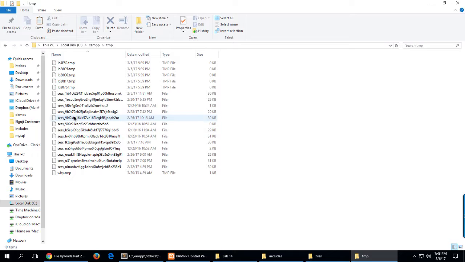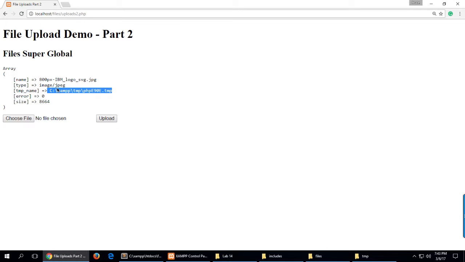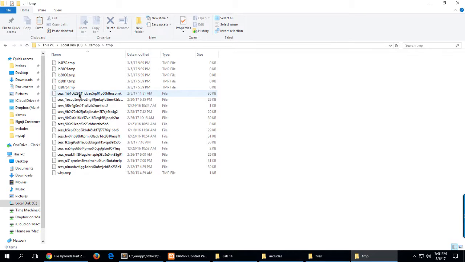Let's go back here. c:/xampp/tmp, and then php E9 whatever. Let's see if I can find it. Maybe it's hidden. Okay, E9. Do we see it here? I don't see it. Let's go into date modified. No, so I'm not seeing it. I'm guessing that the file is a hidden file.